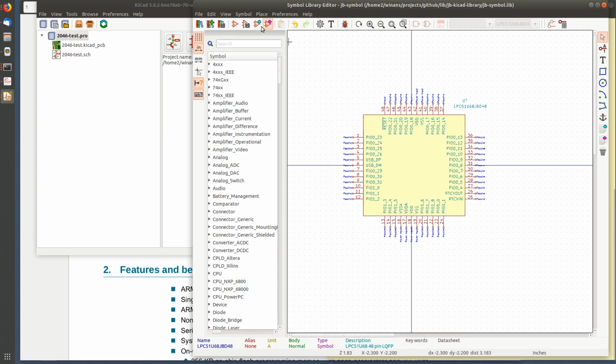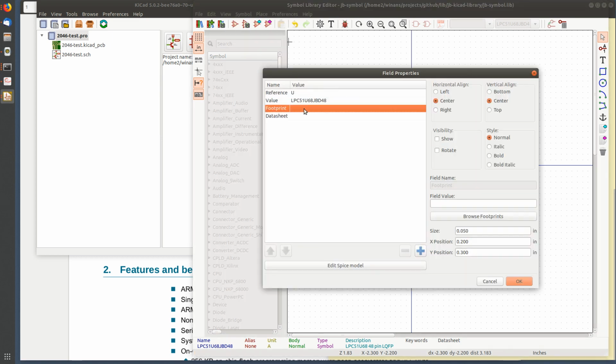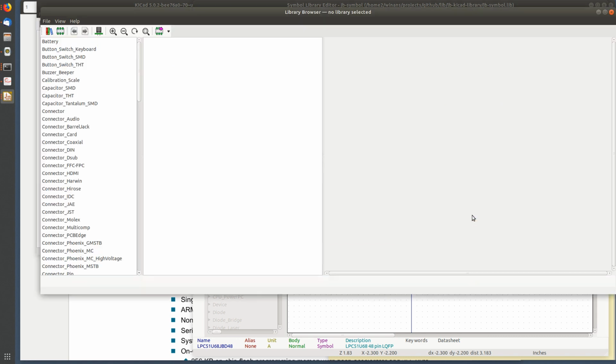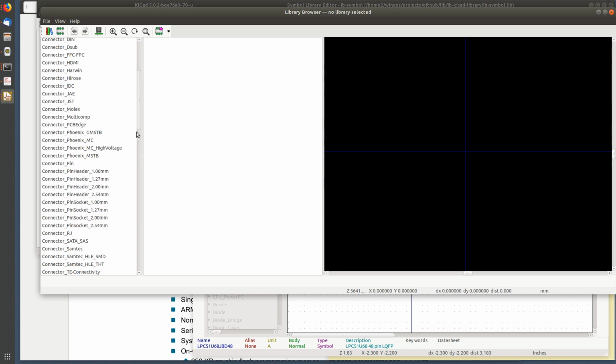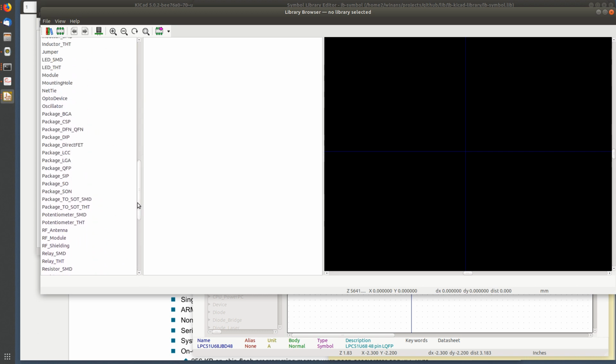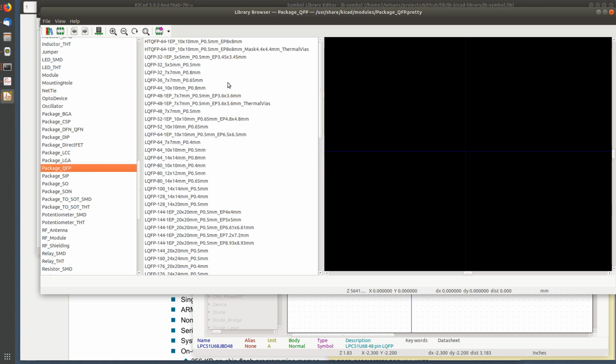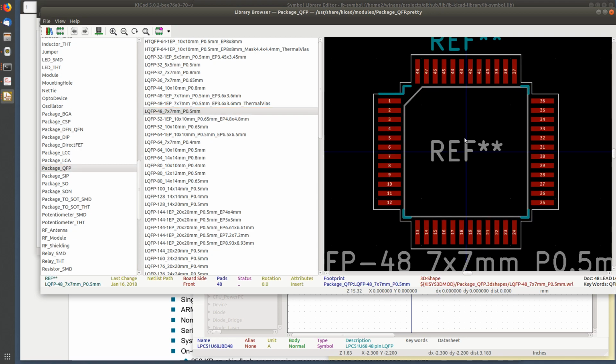I'm going to give it a footprint by default, which is not normally what you do in KiCad. The KiCad libraries that you get from KiCad don't have these. But this part is incredibly specific. It's from one and only one manufacturer, and this particular one is only available in one and only one footprint, so why make the user type it in and go find it every stinking time? Just go in here, just like you would in the schematic editor, find the one, and set it. And this is right here. It's a QFP package. It is a 7x7 48-pin half millimeter pitch. That's the footprint right there.